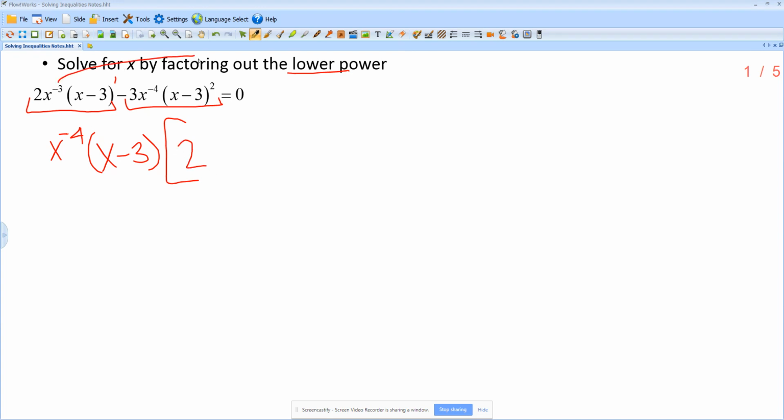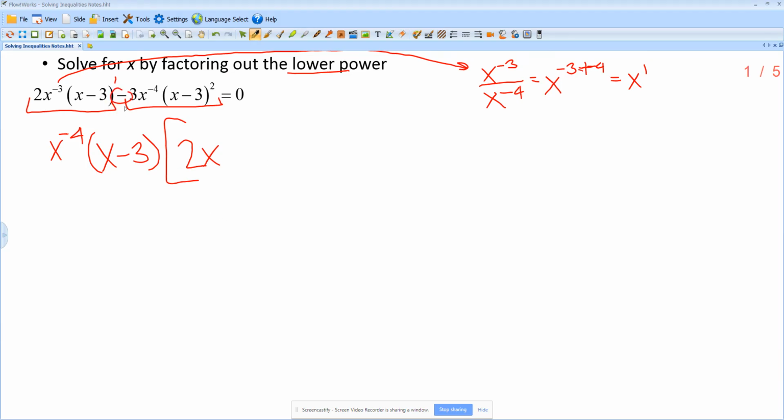To explain what's going to happen here, when you have x to the negative third, what we're doing when we're taking something out is we're factoring it out, so we're really dividing it out. So this is what we're doing in order to get this term. Our property of exponents says that if we have division, what we do is subtract. So this is x to the negative third minus negative fourth. That minus negative becomes plus, so this is just x to the first. So over here, where I took x to the negative fourth out of x to the negative third, I'm left with x. I took out the x minus 3.